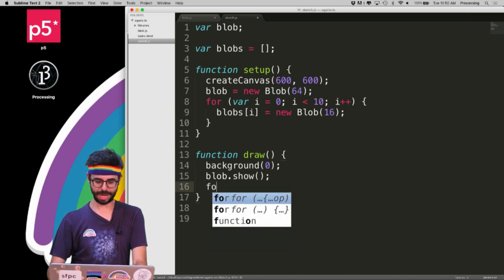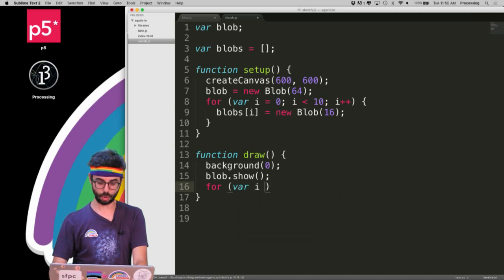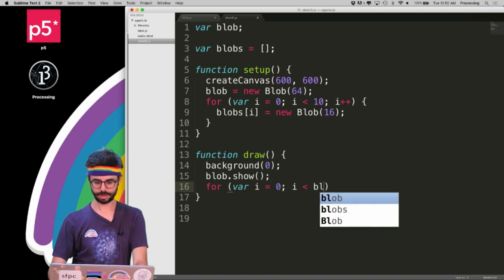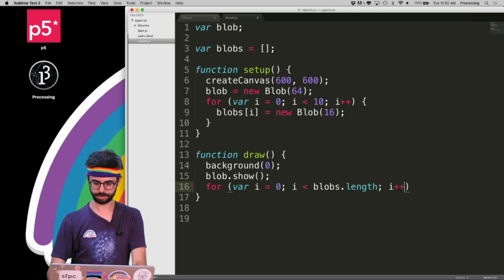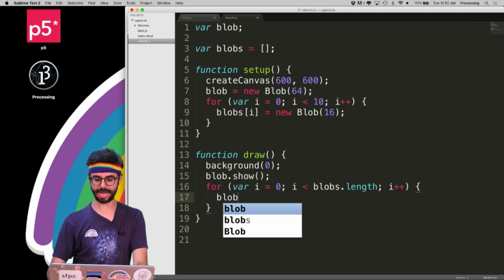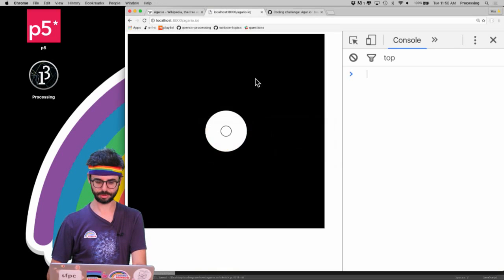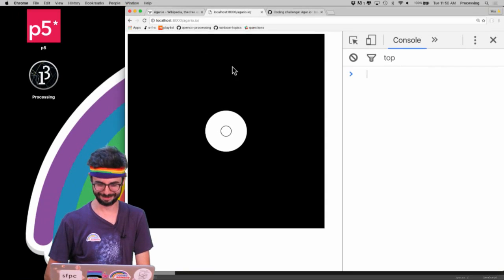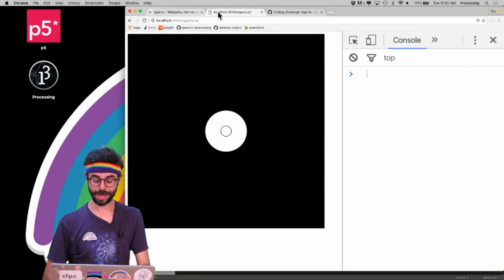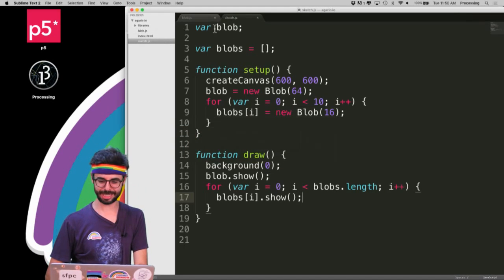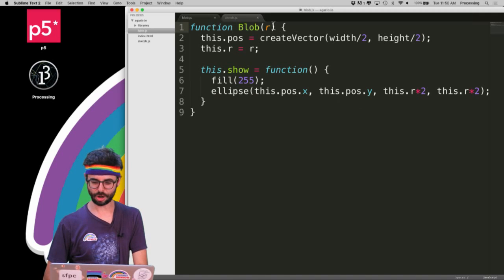And then I can have a loop in the draw loop where I call show on all of those. Now, look at that. They're all in the center. That's a bit of a problem. So something we could do is in this blob object, I could also give it an x and a y.